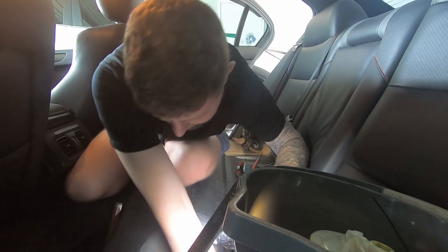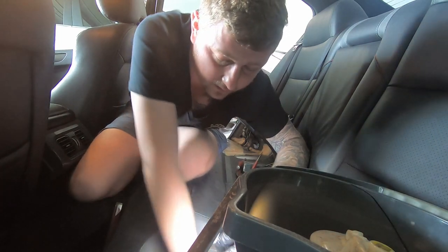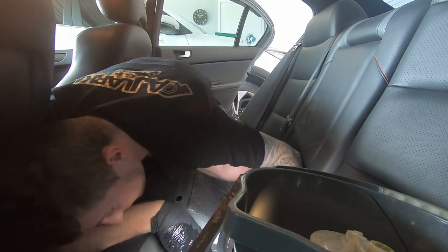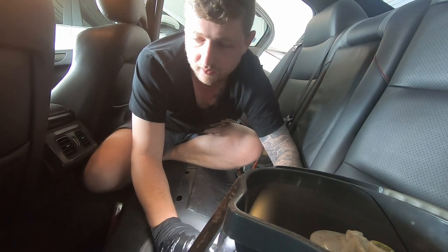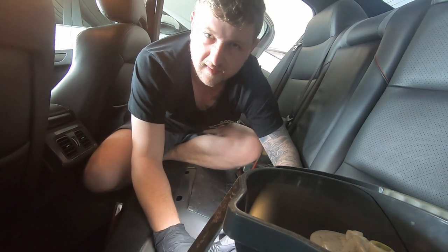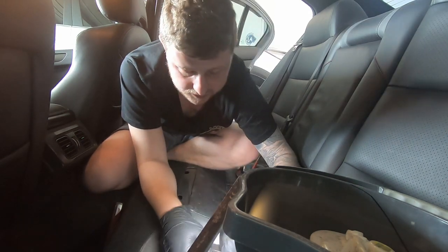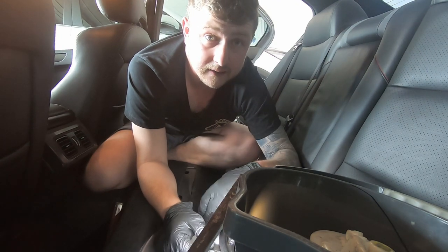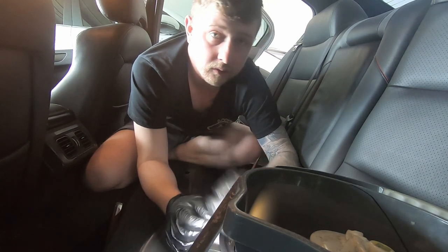We'll just check to make sure this is all free down here, because I did have some issues with this before. It was saying that it wasn't reading full, so it seems to be all right. Make sure you cover this back up again, because you don't want shit falling back into the tank. You do have an inline fuel filter in the system anyway, but you still don't want shit falling back into the tank when it can be avoided. So we'll take this bucket out of the car because it's getting real fumey in here, and we'll strip it all apart on the floor outside.